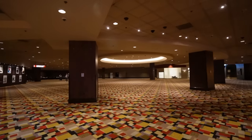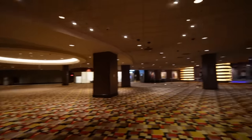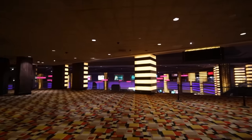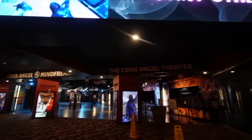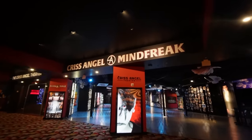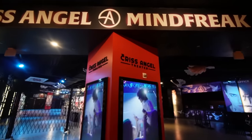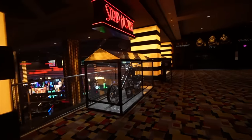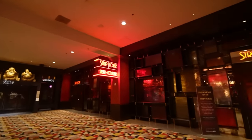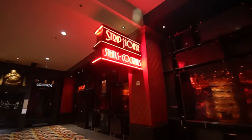I won't show you all the Miracle Mile, but we'll take a lap through it because this is one of my favorite malls in Las Vegas. I've actually never ventured around the mezzanine area before. They have a conference center and a business center around here. I've always wanted to see Criss Angel — this is the Criss Angel Theater right here, Mind Freak. Him and David Blaine are some of my favorite illusionists/magicians. Criss Angel is a huge motorcycle fan — look at all these motorcycles on display here in the mezzanine level. This is the Strip House Steaks and Cocktails — I haven't tried this ever. And then this is Koi Lounge.